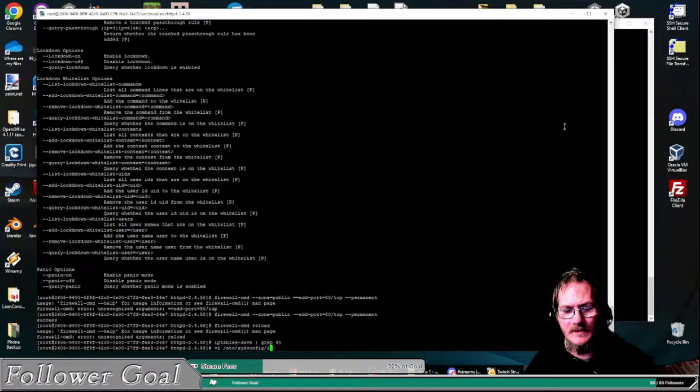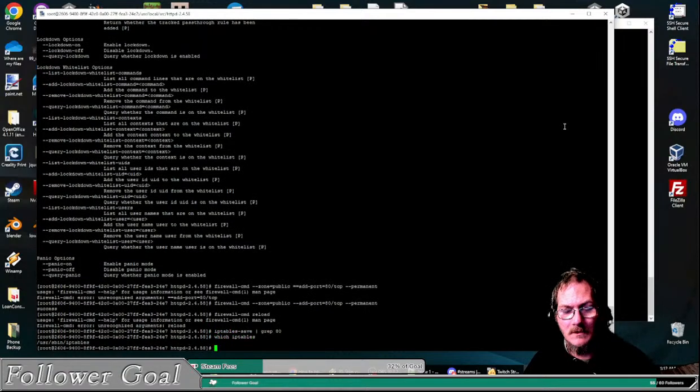Really? Is iptables not there anymore? Yeah, well, that's just where the executable is. Okay, well, it used to live in /etc/sysconfig, but I guess it's not there anymore.